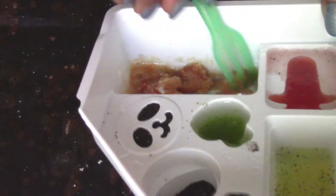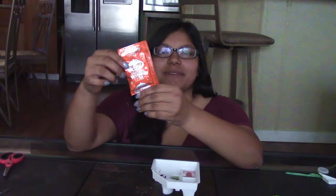This is gonna form a chicken nugget. You wanna take your chicken nugget and form it and shape it just like a chicken nugget. Doesn't have to be perfect. Mine is not. See? And then you're gonna set it out to your side with your little panda head and ears and your little triangle. This is our last step, guys.